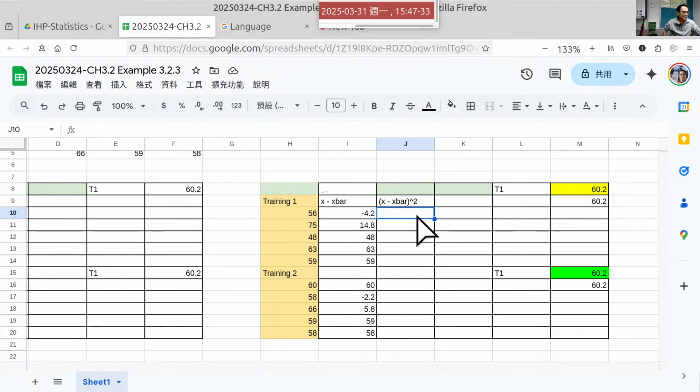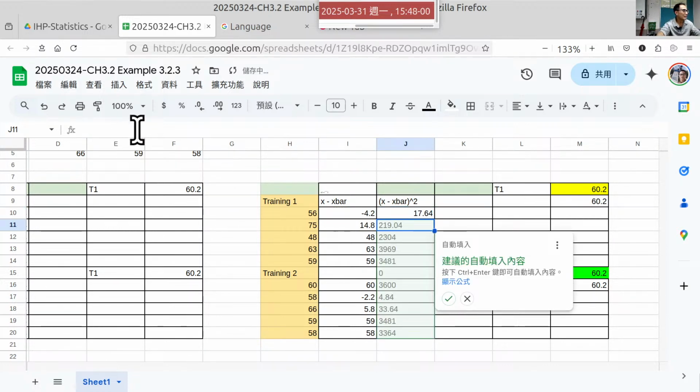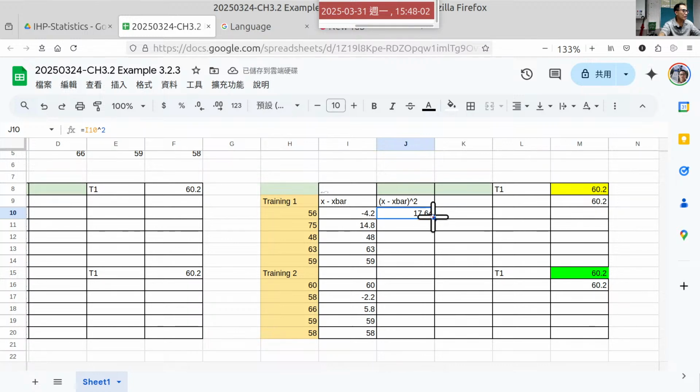Just click here and move it here, type equal, and click the value, the cell here, and back here have a, sorry, I forgot the name in English, a head. It means the exponent. Place 2, it means the square value, the power of 2, and click answer. Okay, then drag it again.